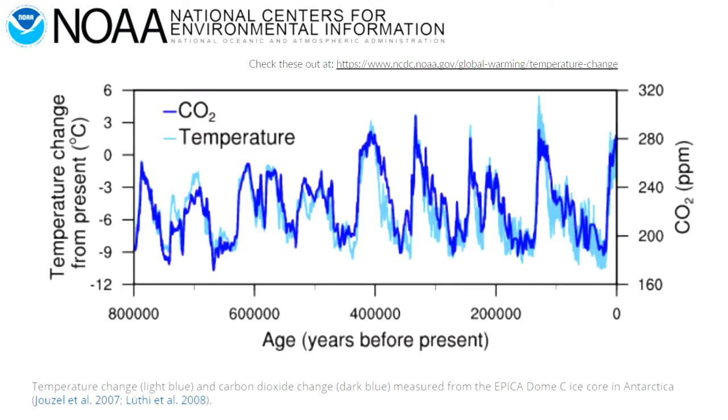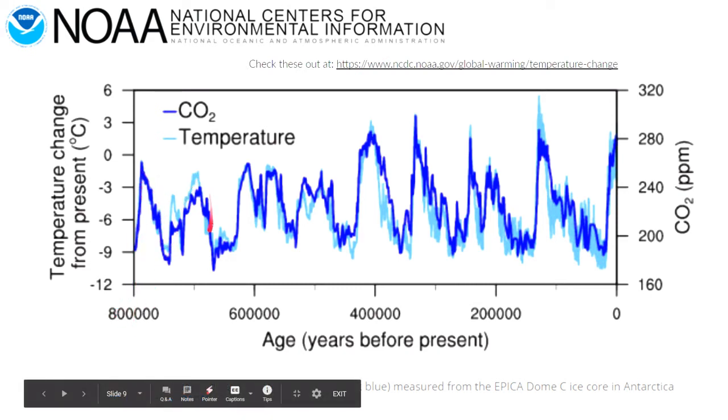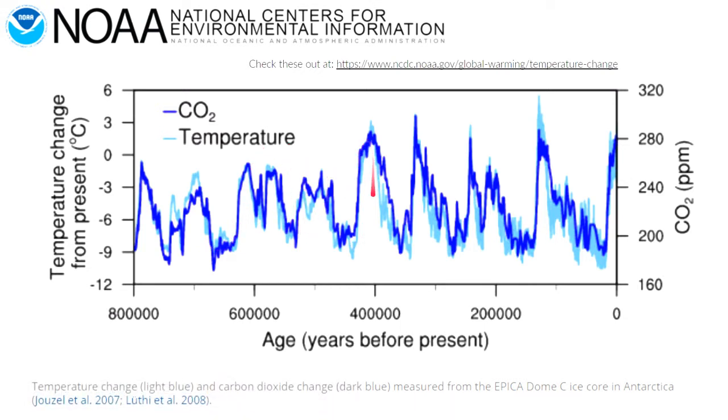And our scientists were able to see the correlation between the rise and fall of carbon dioxide, and then eventually the delayed rise and fall of the temperature of our planet. So this one is from NOAA, now known as the National Centers for Environmental Information. NOAA stands for National Oceanic and Atmospheric Administration. So they were able to track, again, 800,000 years of the trend of carbon dioxide in the atmosphere, and then they were able to compare that with the changes in the Earth's temperature on our planet.